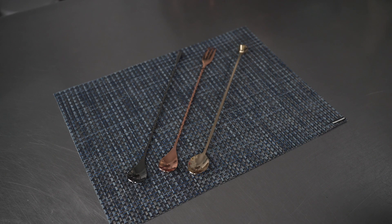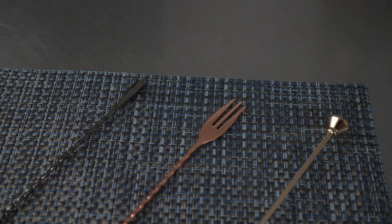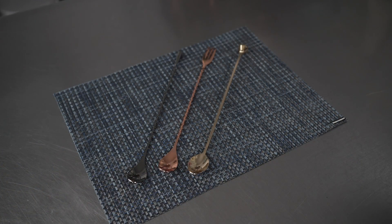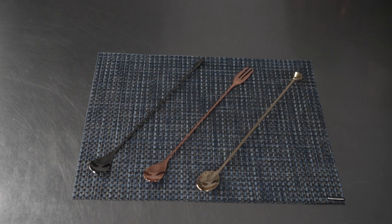The spoons themselves hold 0.08 ounces of liquid, so it's a nice little tool for measuring. These are really essential tools for any bartender or mixologist, whether they're a professional or just starting out and really looking to up their cocktail game. They're perfect tools for any bar, lounge, or club, or really any food establishment with a bar, or just if you're looking for a nice classy addition to your mixology tools for your own home bar.